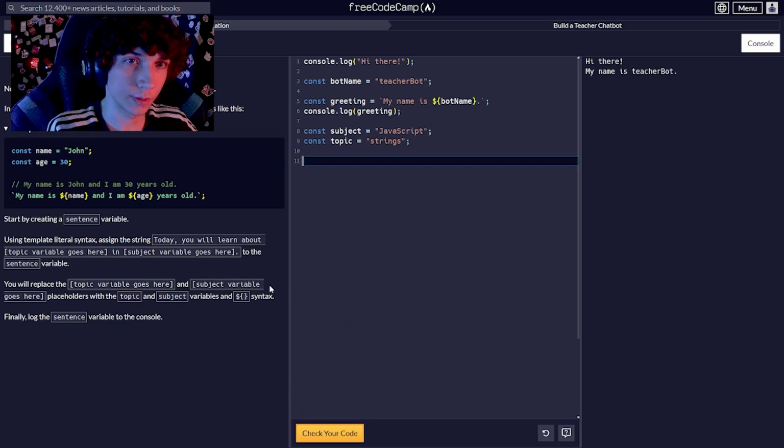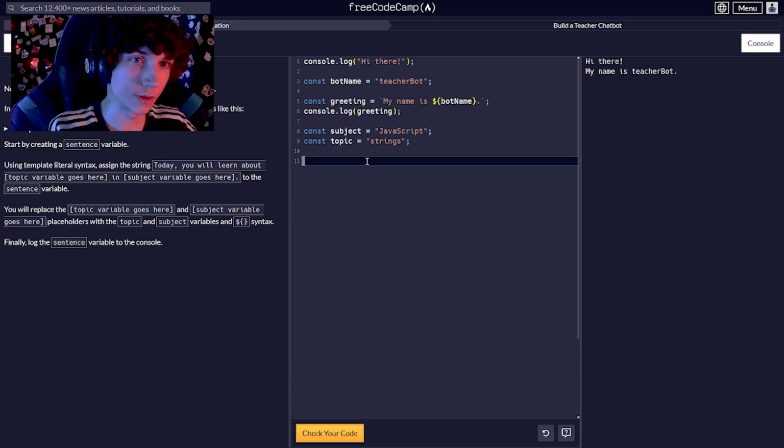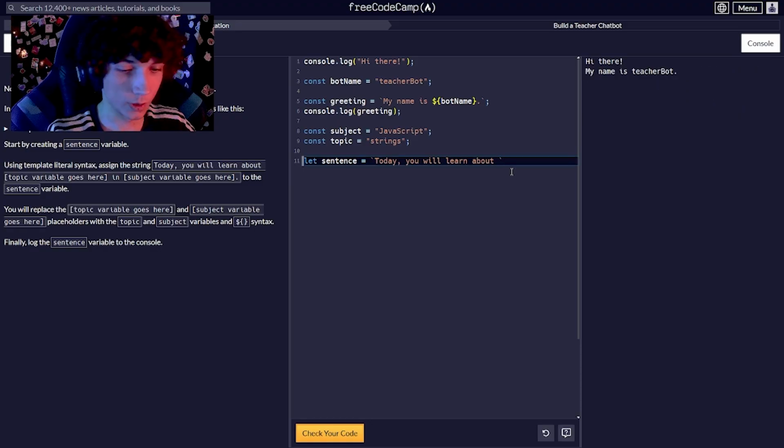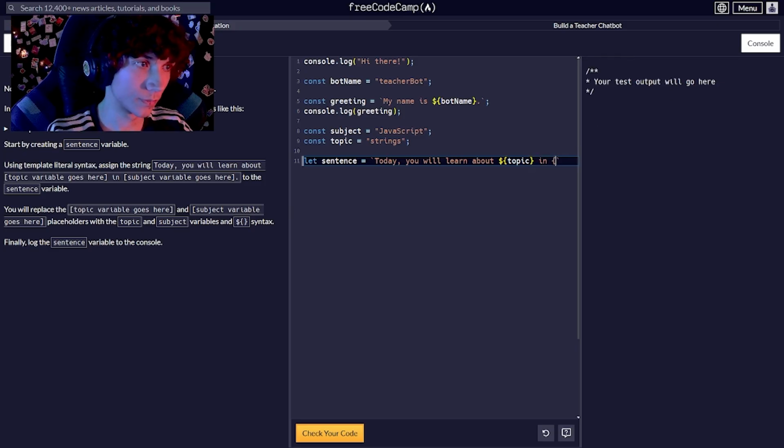Okay, now it's time to use the variables. In previous lessons you learned how to work with template literals like this example code. So we're creating a sentence variable. Okay, sentence: today you will learn about ${topic} in ${subject}.